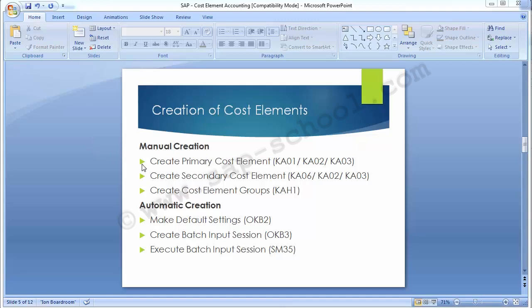We will be moving up with these first 3 steps. One is to create a primary cost element. The transaction code for that is KA01, and the transaction code KA02 is for changing the primary cost element. KA03 is for displaying the primary cost element.